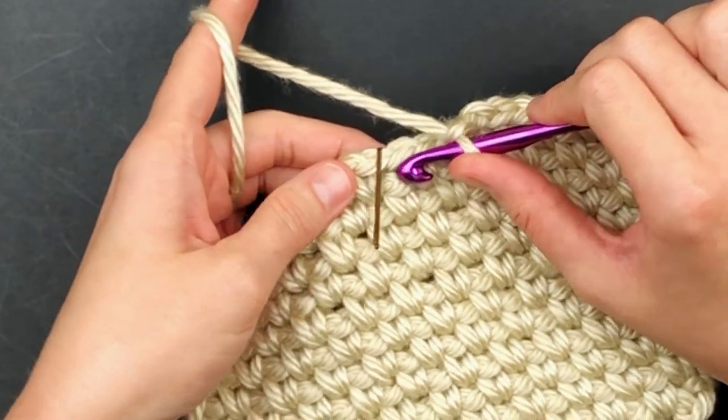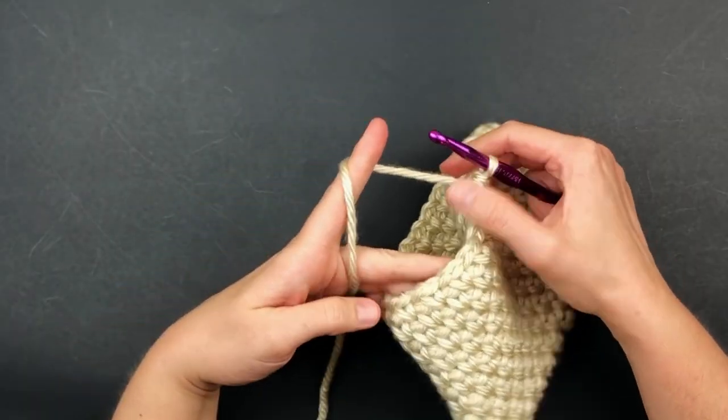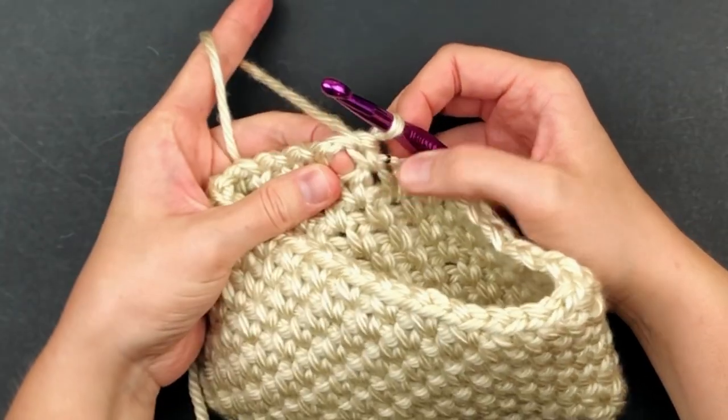I'm going to place my last single crochet in the chain one space before my stitch marker, but I'm not going to chain one. Turn your work and slip stitch in the chain one space.